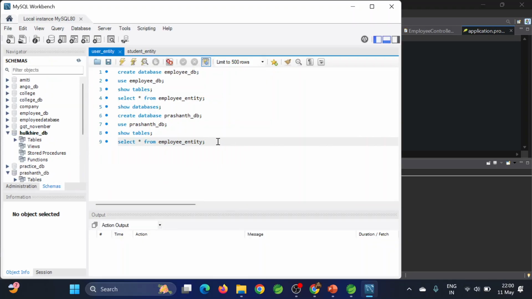I'm going to create a new database here to store the data. I already have Prashant's database, so I'm going to drop that database now, and let's see how Spring Boot will create its own data.